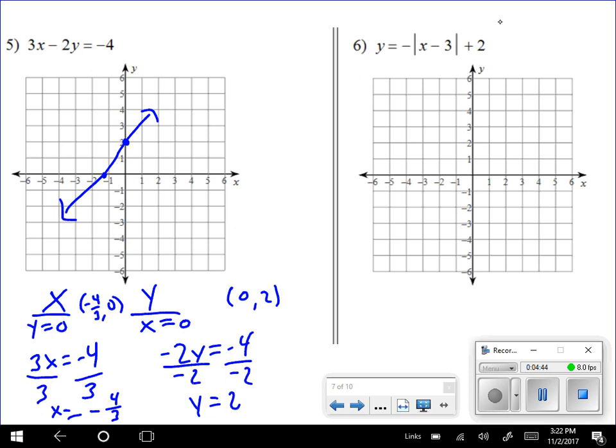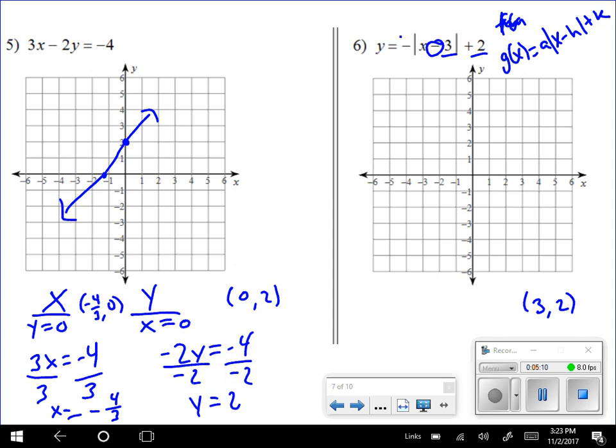And the best way to do this, okay, again, you could write out your XY chart, but the best way is to focus on the vertex form. Remember, we have this here. So with H and K being our vertex. So we're going to look in here and see what our vertex is. Well, our vertex here is going to be at 3, 2. Remember, we want that subtraction sign there, so 3, 2.